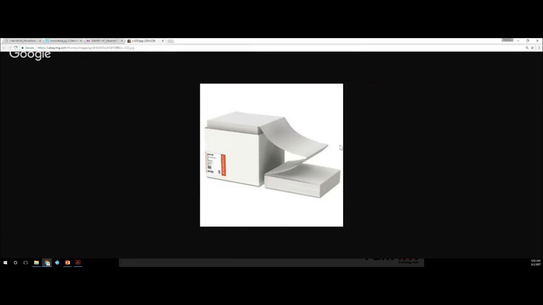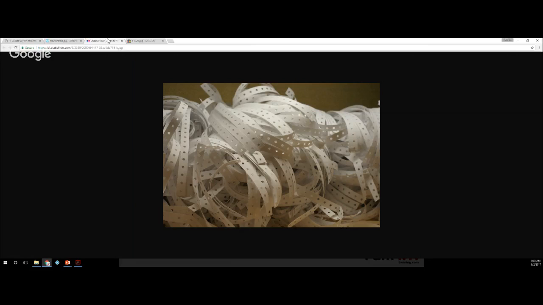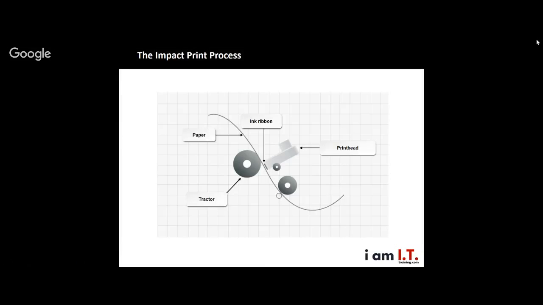And your job, or whoever printed's job, would be to separate these pieces of paper, take all of the edges off, and either staple it or put a 3-hole punch into it and deliver it to wherever it needed to go. So I'm sorry for taking you down that road for any of you that had to live through that professionally for a long time. But for some of our participants not as familiar with the old printer age, it is an important thing for them to know what we had to go through.